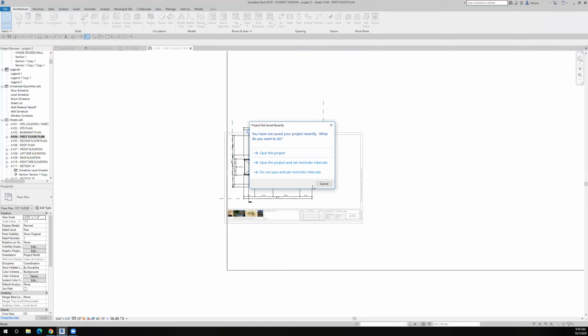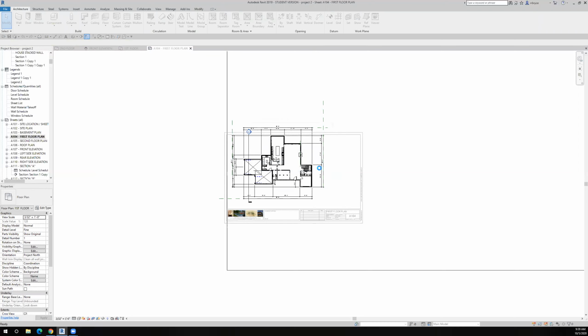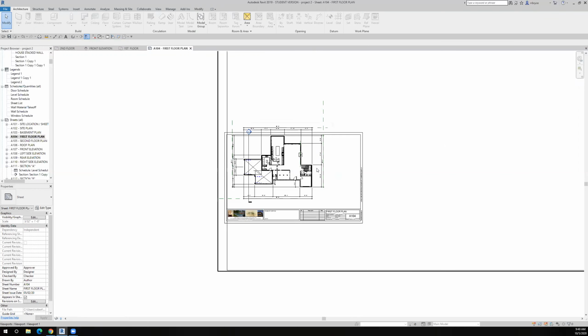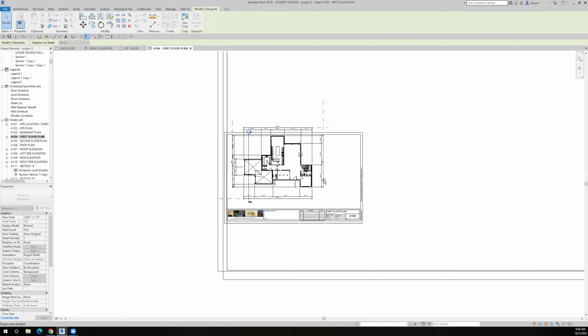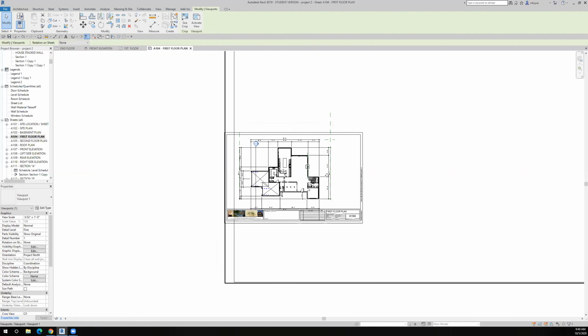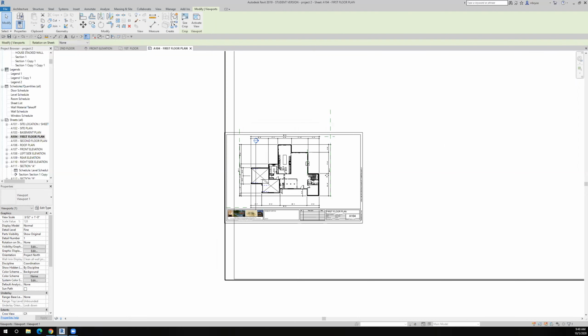Deactivate the view, move it around a little bit. Just drag it around a bit here, and I'm using the arrows on my keyboard to get it in place.